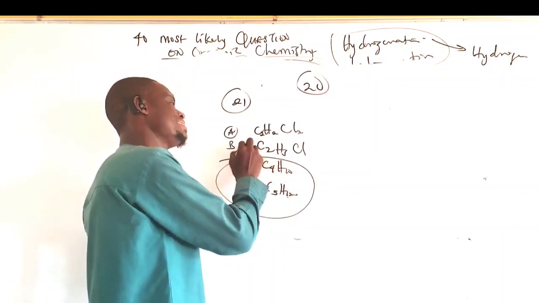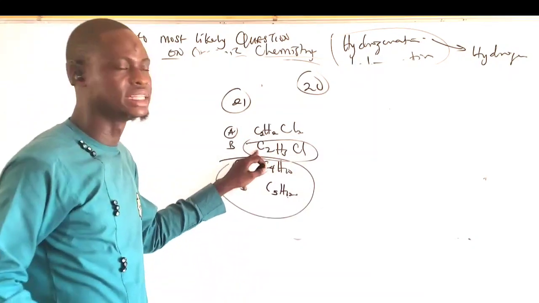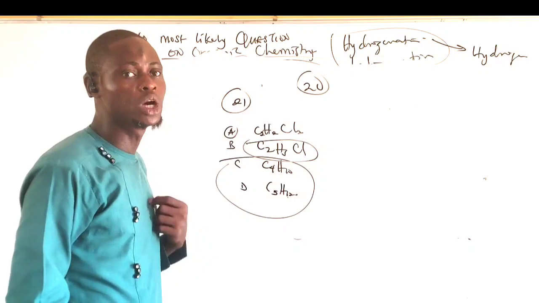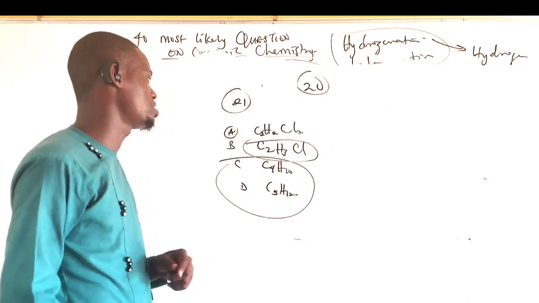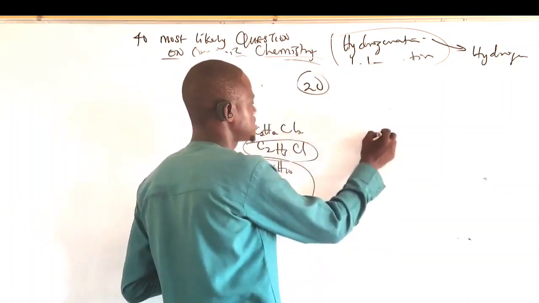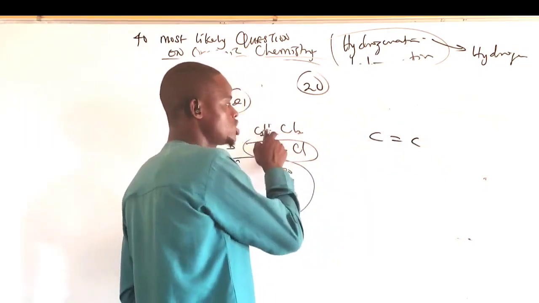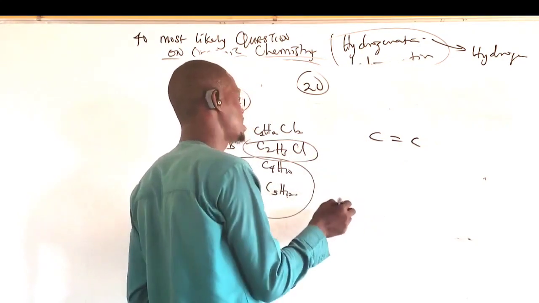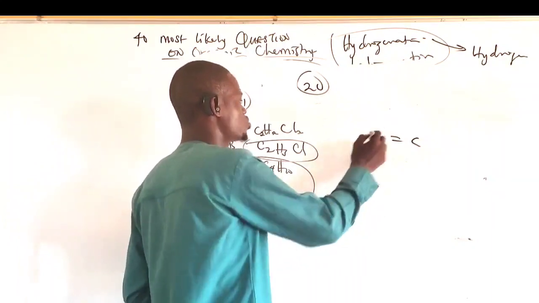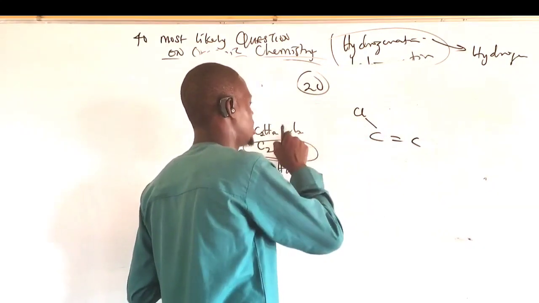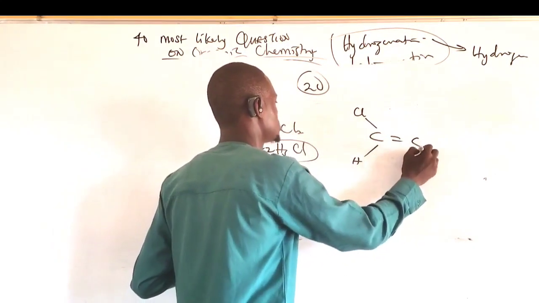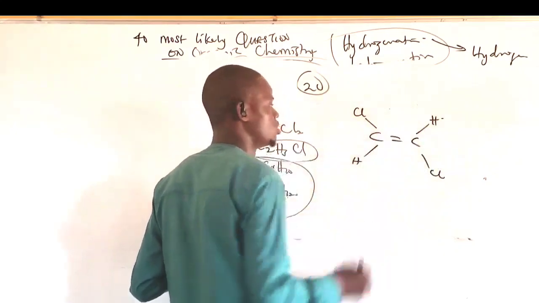Now, in our C, this one here is chloroethane. Chloroethane should be removed from the option because it will not undergo what? Geometrical isomerism. But if you look at this, it is C double bond C with 2 hydrogens. Geometrical isomerism can either be cis or trans. So these 2 hydrogens can attach like this: Cn, 1 hydrogen, Cn, 1 hydrogen. Are you getting what I'm saying?